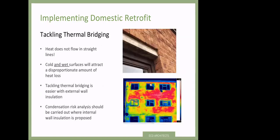Thermal bridging, here we go. That's the one that often people don't quite understand, but you can see the thermographic image at the bottom there, and the image at the top is a window. It's much like in my house. I live in a local authority, very inefficient home in Southwark, and I'd love to insulate it, but I can't. I have concrete lintels, 1970s concrete boot lintels, which are radiating heat through that concrete. So even though the council has pumped cavity wall insulation into the cavity behind the brick, the heat is effectively bypassing the cavity wall insulation and going straight through that concrete above the window head and radiating to fresh air. So heat doesn't flow in straight lines. It is attracted to those cold spots and particularly wet spots as well.